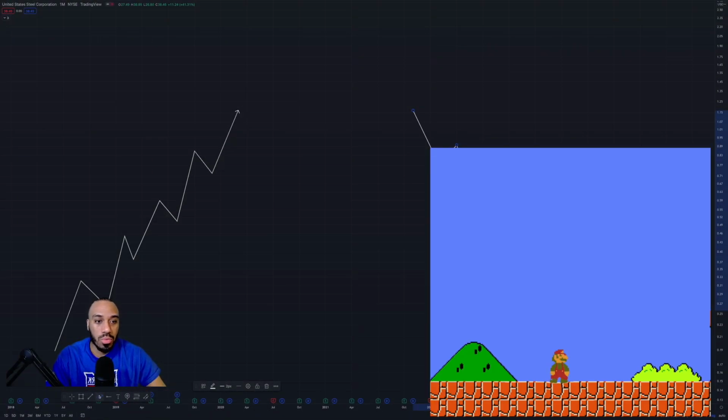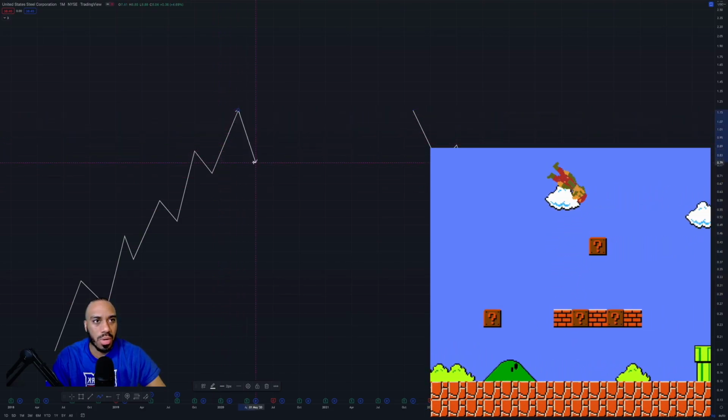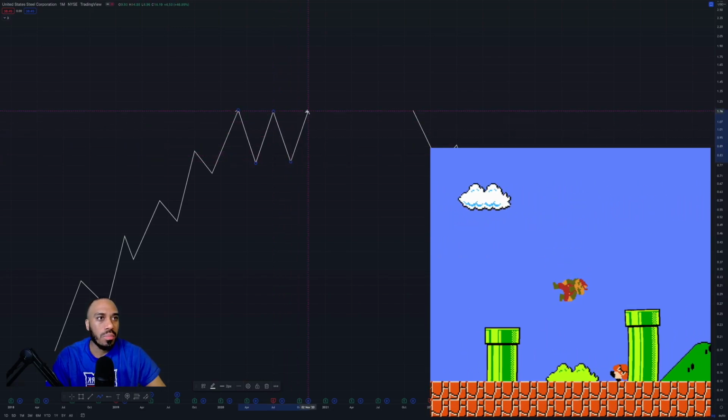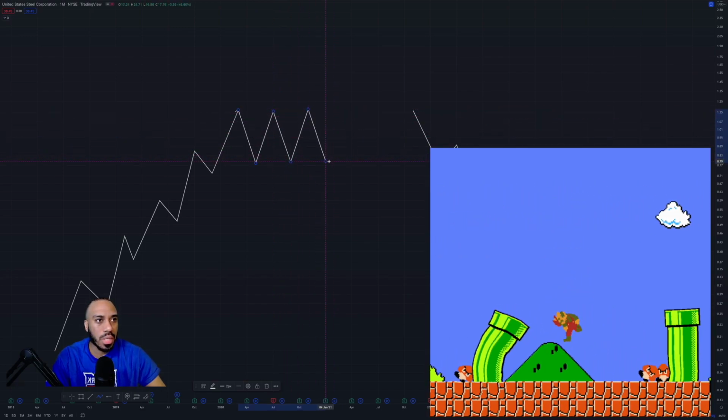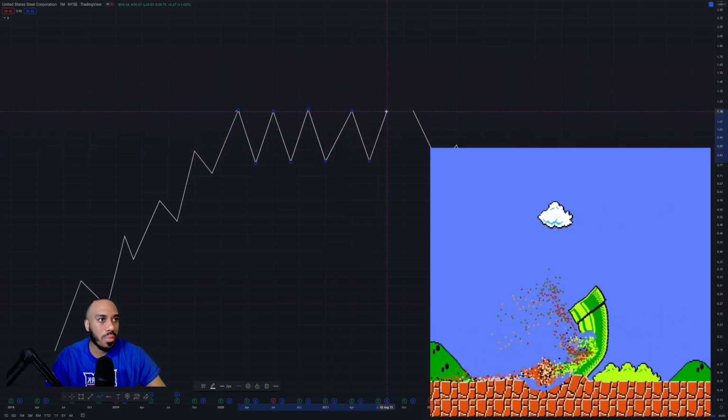Another way that Mario moves that's unknown to many people is he kind of moves sideways sometimes. And this is kind of how I feel while I'm at work sometimes, and I'd rather be home trading full time, right? But that's neither here nor there. Price kind of moves sideways.